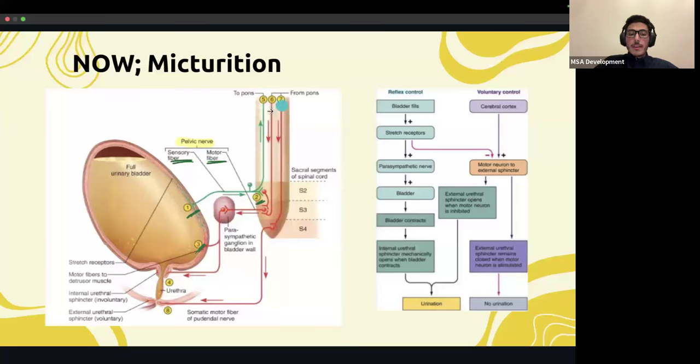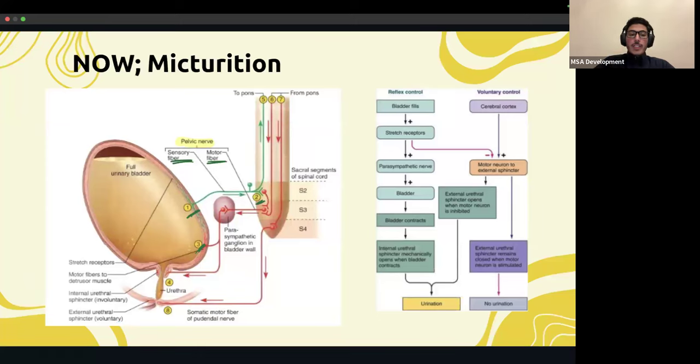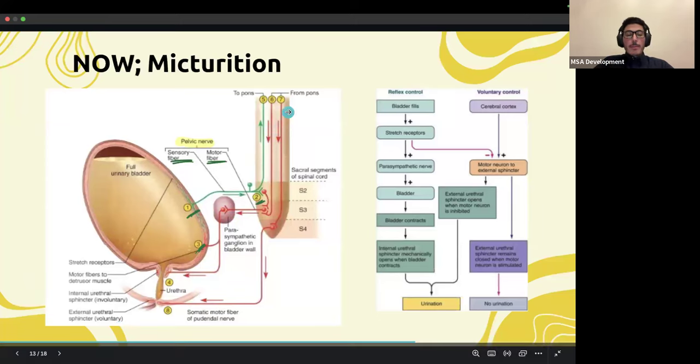So at this point, you have the decision. At this point, the involuntary control ends. And if you do nothing, micturition is going to happen. If you induce any signals voluntarily, it's going to come back through this segment, the red one, all the way to the sacral segment again, and one of those goes directly toward the external urethral sphincter. The external urethral sphincter, as we mentioned previously, is a voluntary skeletal muscle that we can control to inhibit micturition. So this is generally how we can inhibit and block micturition.